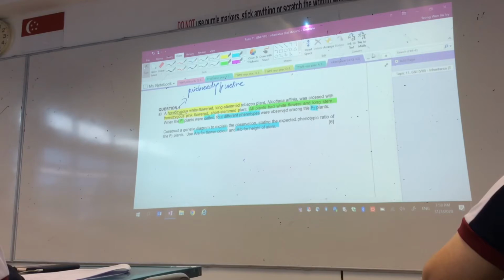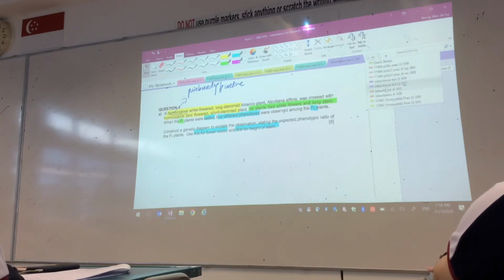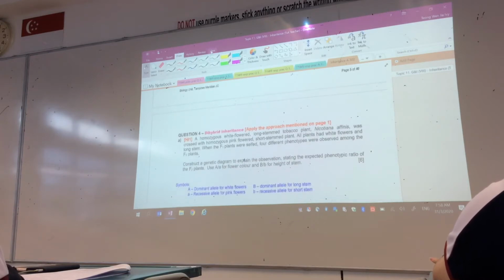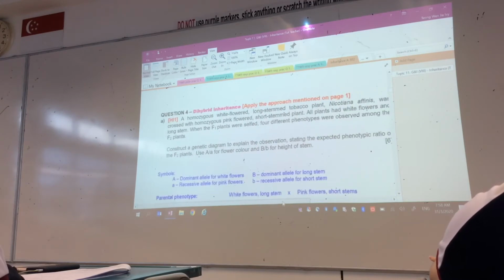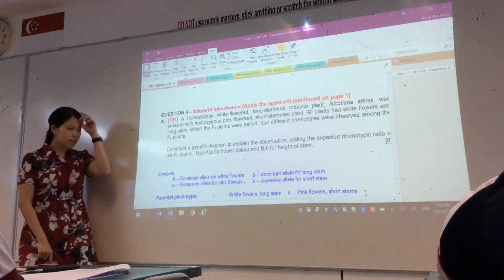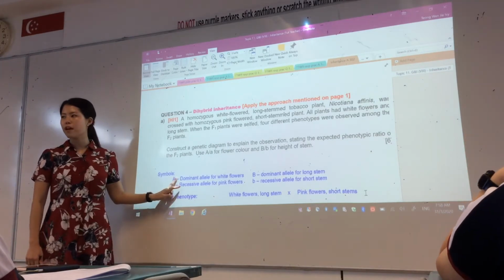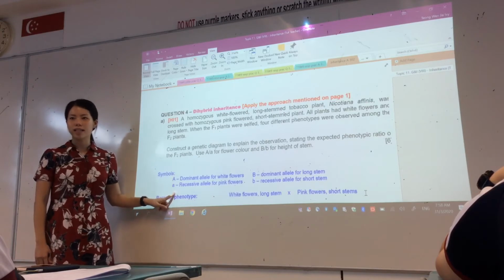So first thing, what should you do when you're doing the genetic diagram? You are supposed to write the key. So please write the key. After you have the key, which is your symbol, you're going to continue. In your key, you tell me what alphabets you're using. I recommend you use 2 different alphabets that are quite different between the capital and the small letter.